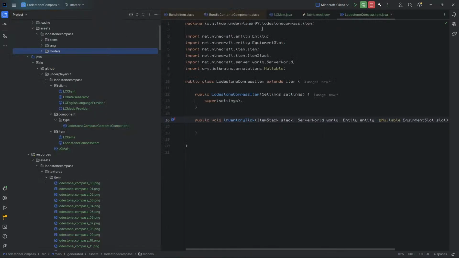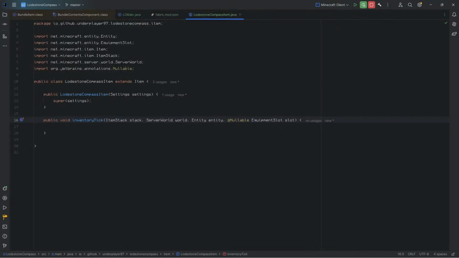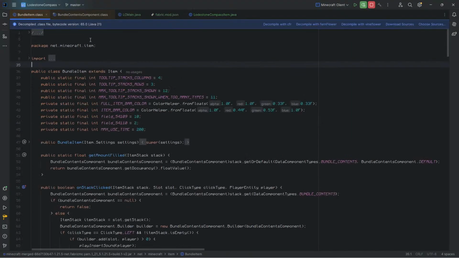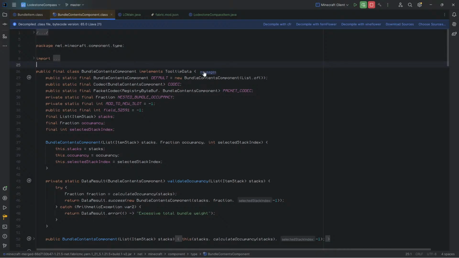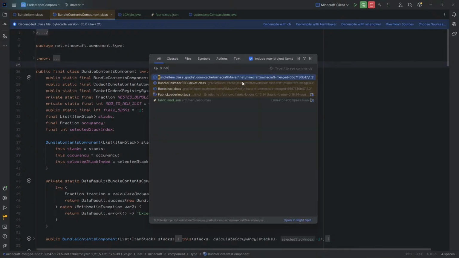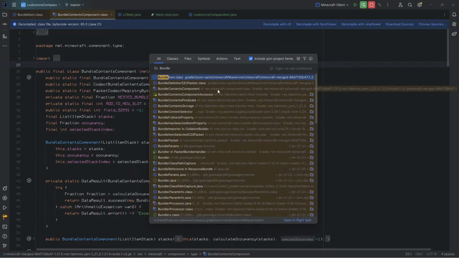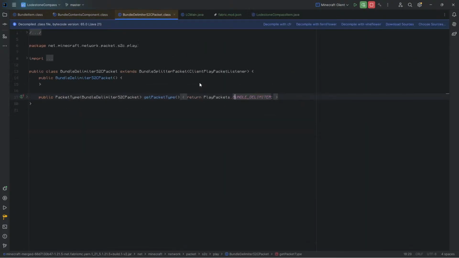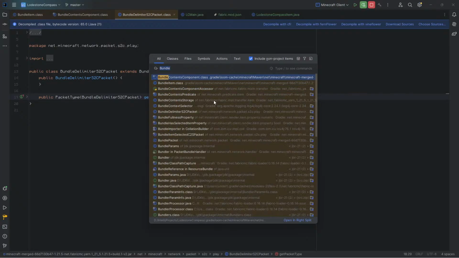So let's get back to what we were trying to do. Bundle item and bundle contents component. We're not going to be dealing with any of that right now. Delimiter S2C packet is something I also need to look at, but I don't know what the delimiter means.